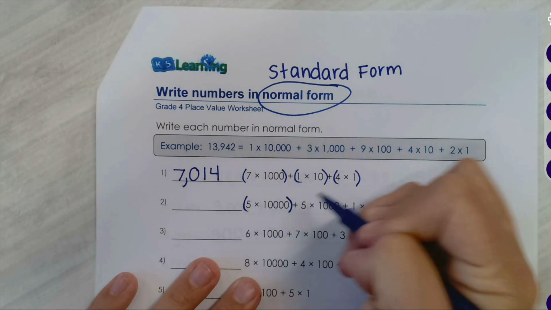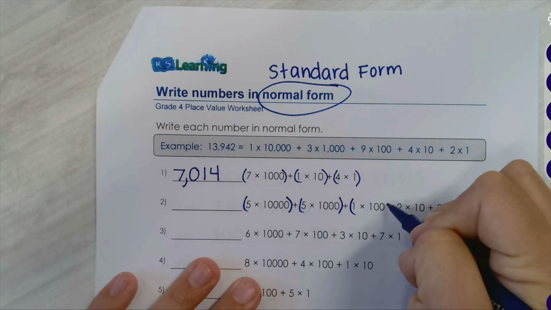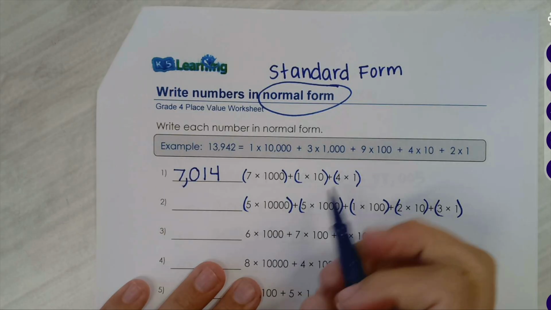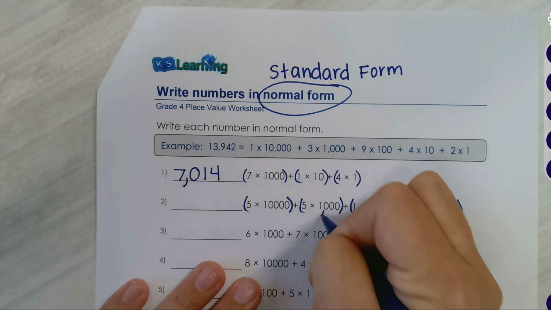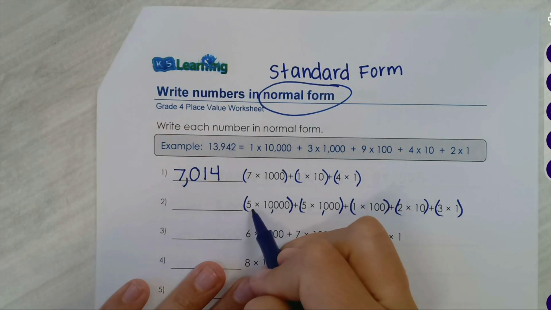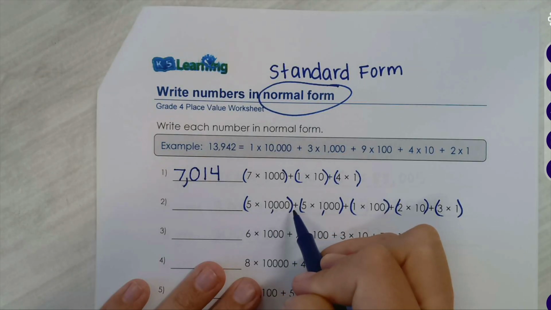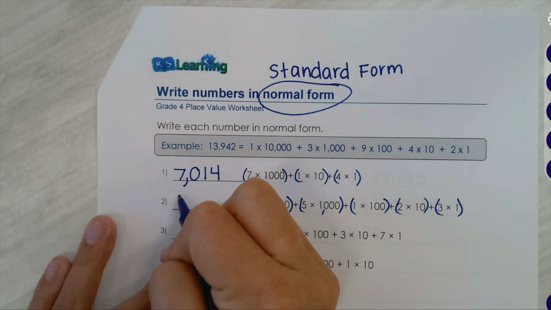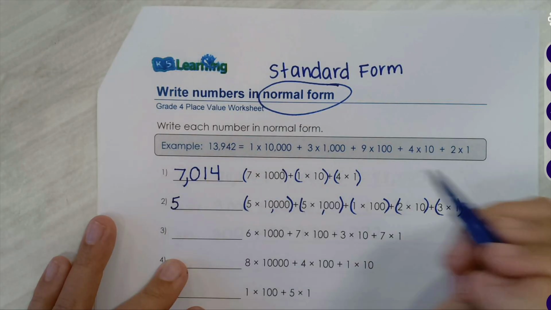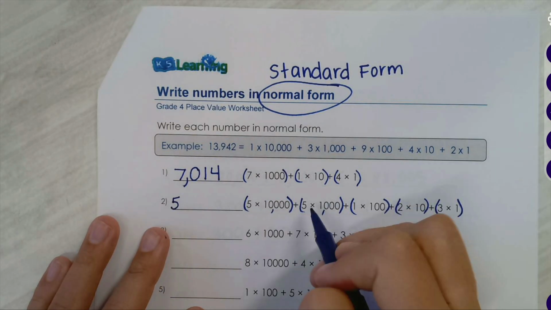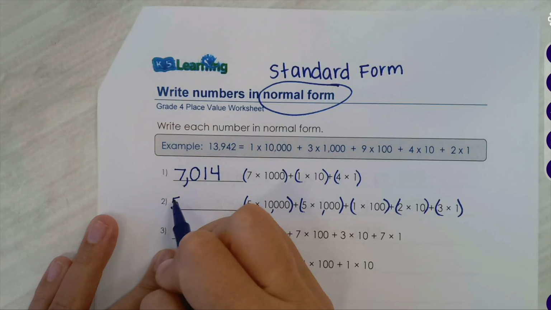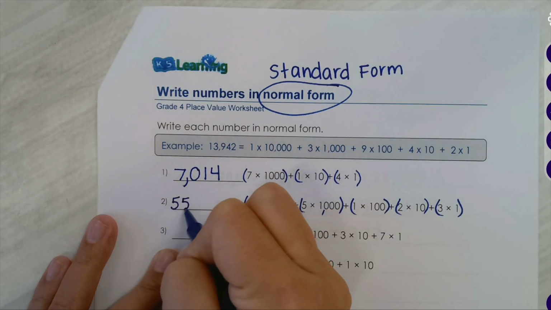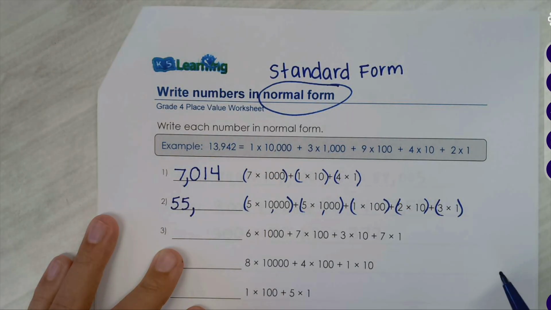Okay, for number 2, I'm going to go ahead and add my parentheses since they didn't give them to me. I just like it because I can see better. And they didn't even give me my dang commas. Okay, 5 groups of 10,000. Well, that means 10,000s place. So I'm going to start in the 10,000s place. There's my 5. And this says thousands place. Well, it goes 10,000s, then thousands. So another 5. I'm at 55,000.